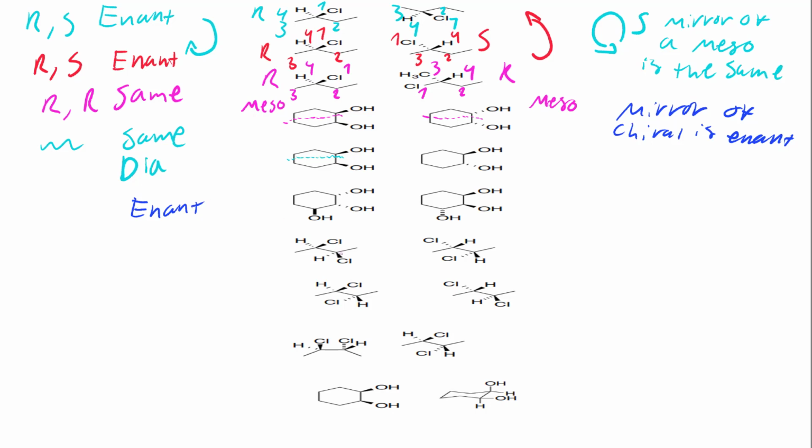All right. If you can't see this right here, you can assign priority groups, which is kind of a hassle to do. But if you want to do it, you can. But let's do the shortcut, right? So we have a hydrogen that became a wedge. So this dash became a wedge. This wedge became a dash. Okay, so that flipped. This hash became a wedge, and this dash became a wedge. So that flipped too. Okay, so they all flipped.